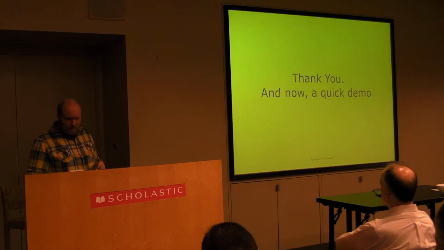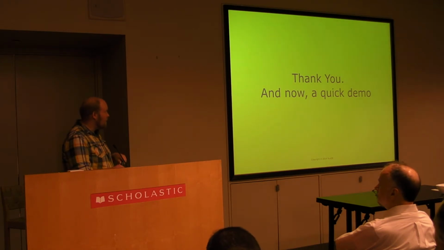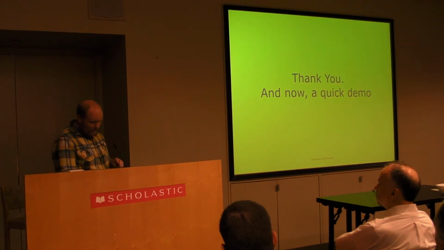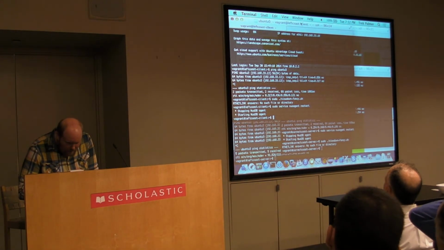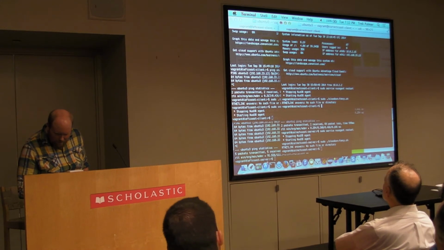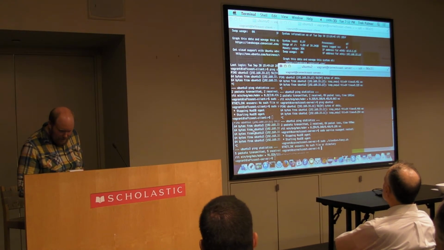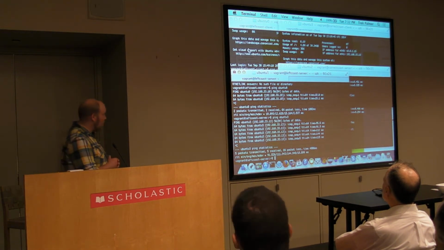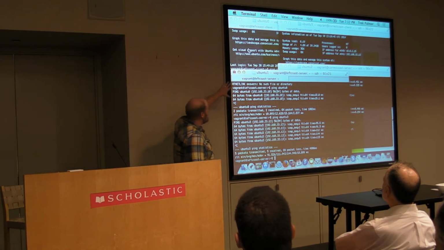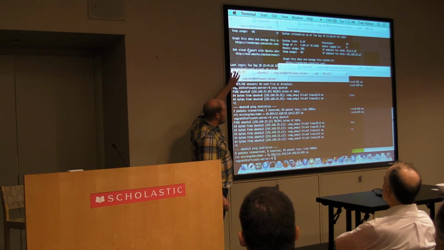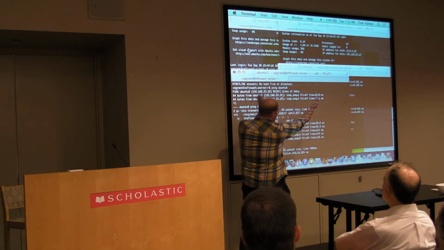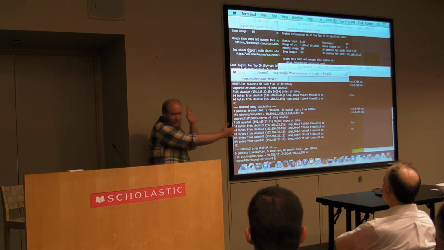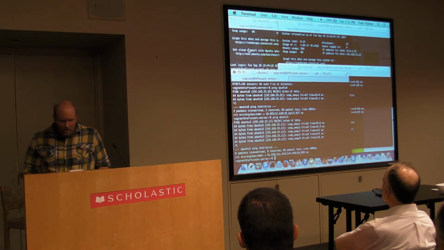So thanks. Now I'm going to try and do a quick demo, although the screen real estate here is way smaller than I was expecting. But I have 4 VMs running here simulating basically 2 regions separated with high latency. So you have these 2 machines that are separated by about 10 milliseconds, and then these 2 machines that are separated by about 10 milliseconds. But both halves are separated by about 300 and something milliseconds.